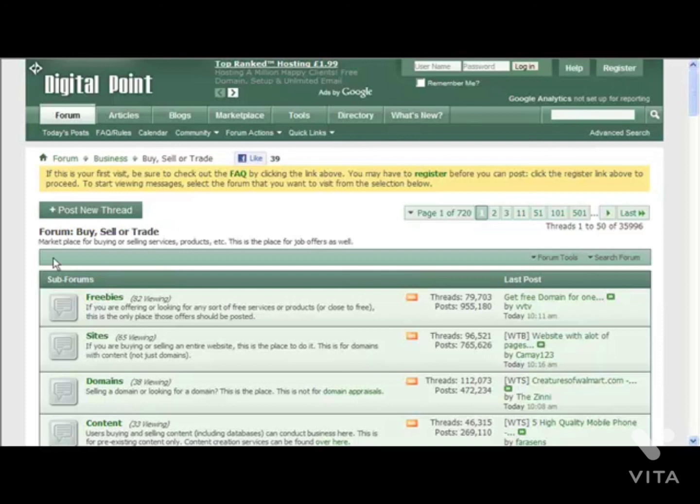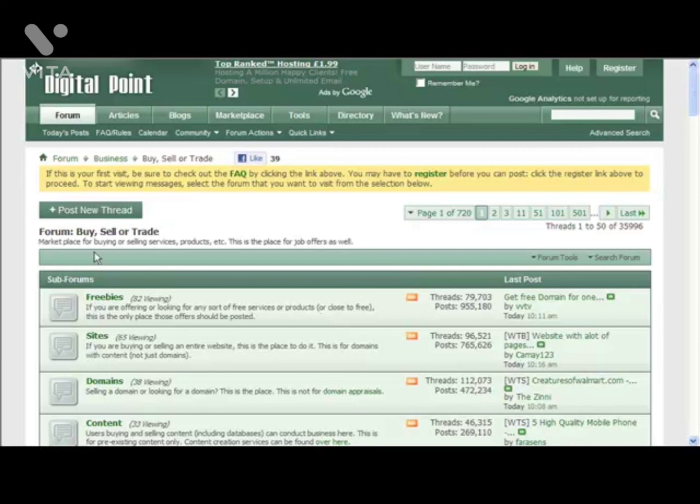Now, Digital Point is, how should I describe it? Without offending anyone, it's sort of like the poor man's Warrior Forum, if you like. The Warrior Forum is quite high class, and you can find link wheel services there. But Digital Point is a bit, shall we say, more. If you want to compare it, let's think of the Warrior Forum as your Macy's or your high-class store, your Tiffany's or a big mall or something like that.